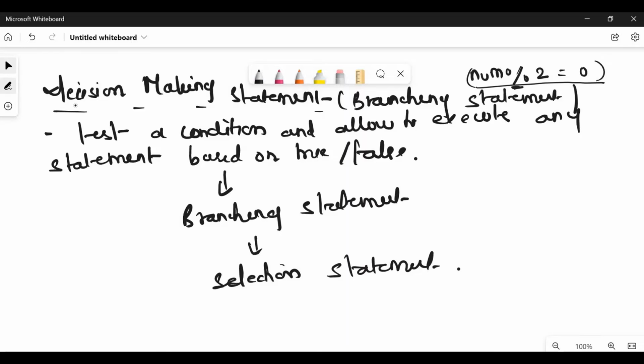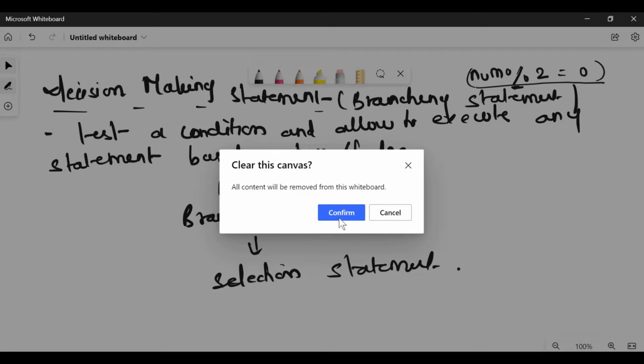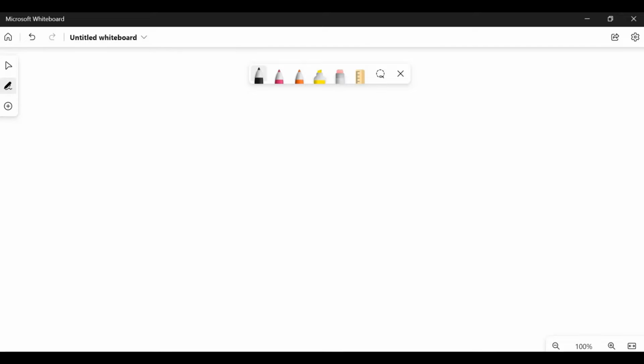Fine. So let's study each of these statements in detail. The first one, in the table I wrote, was the if statement. So let us start with the if statement. The programs of all these statements have been covered in tutorial 5.2, so please go there and see the programs for all these statements. In this tutorial I'm just going to tell you about the theory portion, like algorithm, flowchart, and the definition.